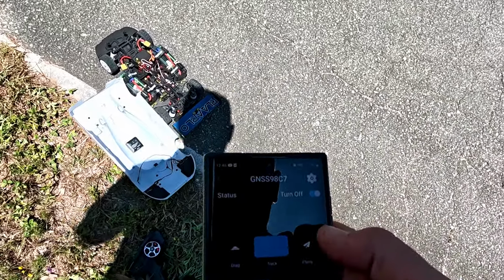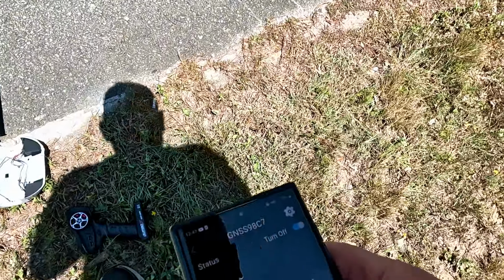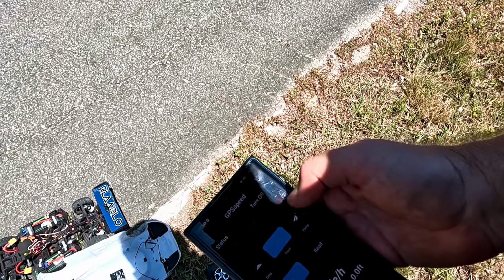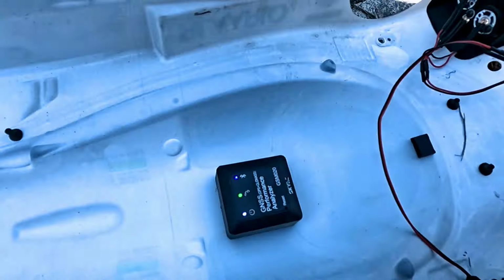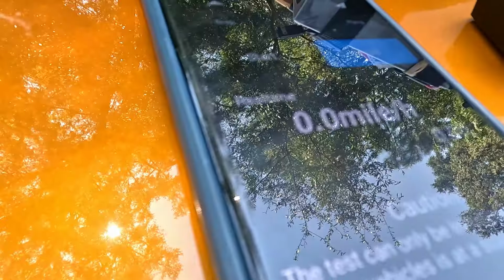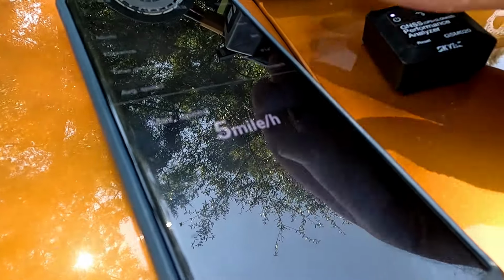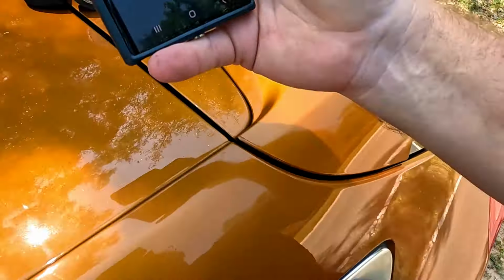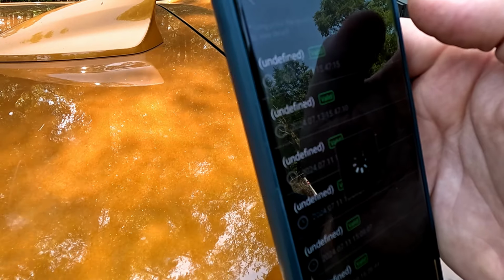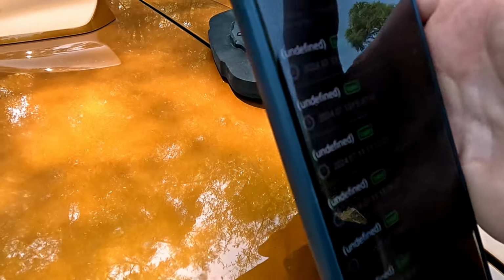Do we have Bluetooth connection? I can't tell. I don't see any status up here. This stupid app, man. See, that thing's on. It even says we have Bluetooth, but it's not freaking responding. Well, I got a stick in here to hit reset. 5 miles an hour. Oh. It's really gonna suck if I lost it. I crashed and had no record of the speed.